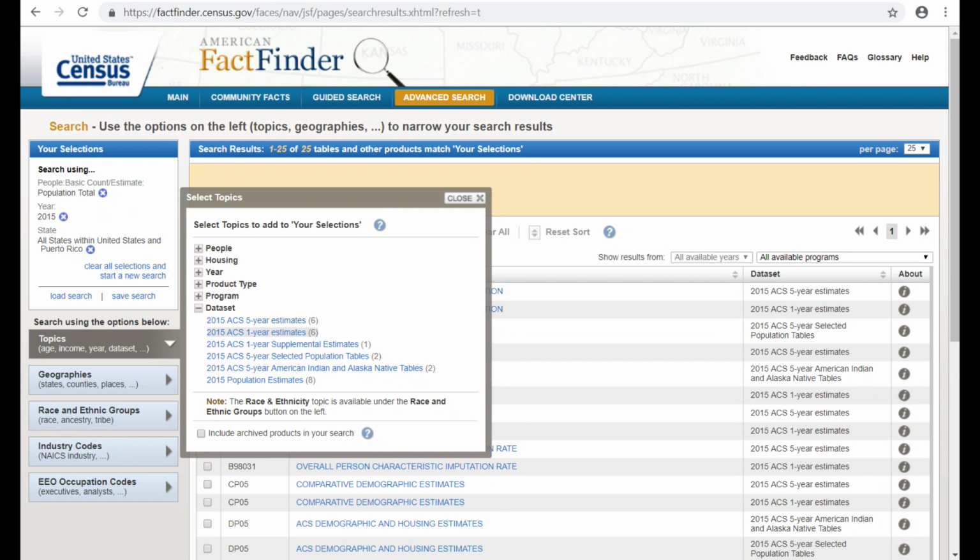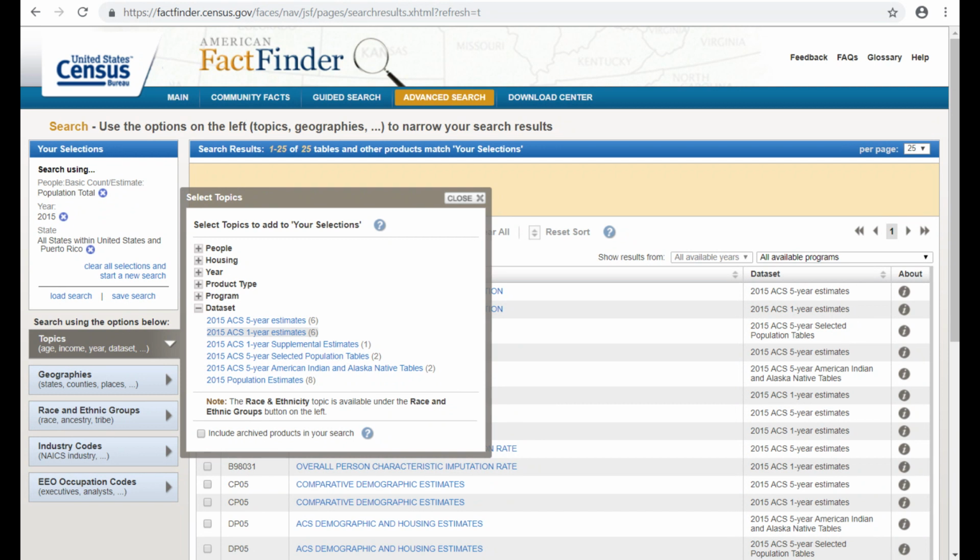Now the question comes up quite frequently, should I use the 5-year or the 1-year? To be honest, it's not going to matter that much. The difference is how things are assembled and forecasted in the background. I always recommend just using the 5-year estimates as a standard.